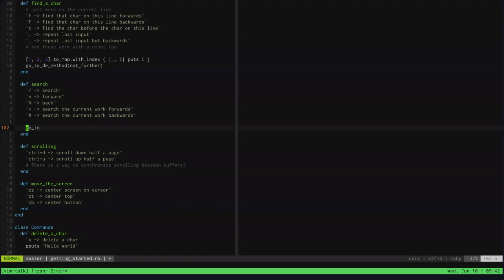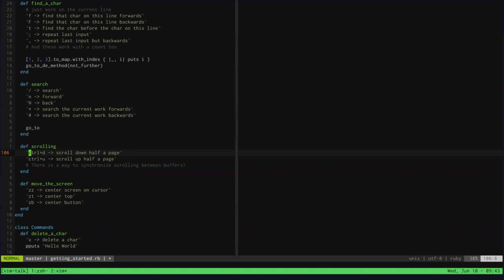Those are the basic movements that you use. Now I would like to go through some extra movements, something that you know from other editors. For example, Control D and Control U, they just scroll half a page up or down. You can use it if you just want to browse a document or you're not sure what you're looking for, then you can just jump quickly through the document. There are as well ways to scroll full pages or even more, and you can even give some options to customize that as well, however you like.